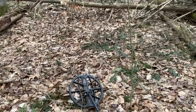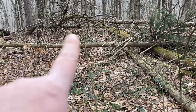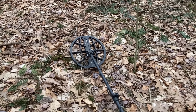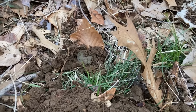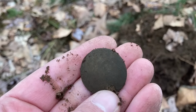All right, well, I'm on the lip of another cellar right now. It's right there. Got like a 25 signal. It was booming, but 8 or 9 inches deep. Pulled it out of the very bottom and just flipped it over here. I'm assuming it's going to be a Tombac button with numbers like that. Yeah, I can even feel that it's convex.